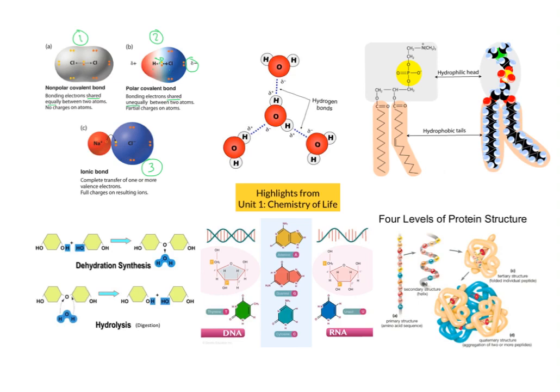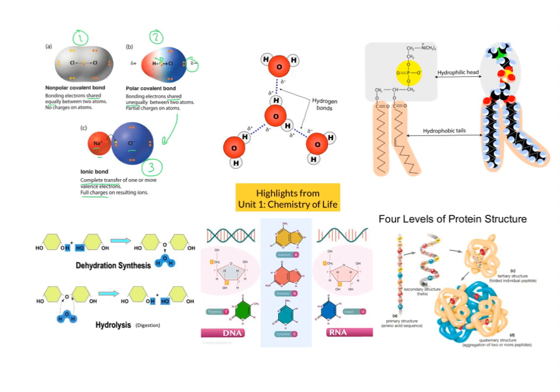I like to think of ionic bonds as kind of like an extreme of polar covalent bonds. It's where you have such a big electronegativity difference that it's actually a complete transfer rather than a sharing of electrons from one atom to the other, giving it a full charge rather than a partial charge. So such as sodium chloride, where chloride has a full negative charge and sodium has a full positive charge.